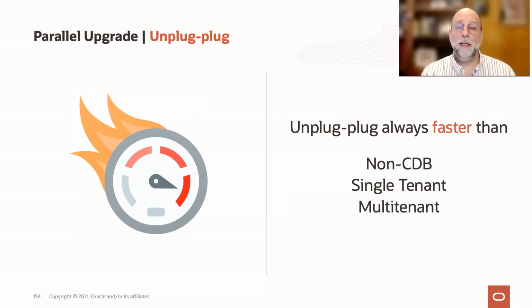For the single tenant and the all-at-once multi-tenant cases, the simple answer is, in this case with unplug and plug, we're not spending the extra downtime to upgrade the CDB root or the PDB seed. So unplug and plug, especially if you can reuse data files or use the hot cloning functionality of multi-tenant, will make your upgrades faster. So that's the basics of how upgrade will work with a multi-tenant environment, but you might notice that I was using dbupgrade, the command line upgrade here. So Mike, why don't you talk about how we can use AutoUpgrade to upgrade this kind of environment?